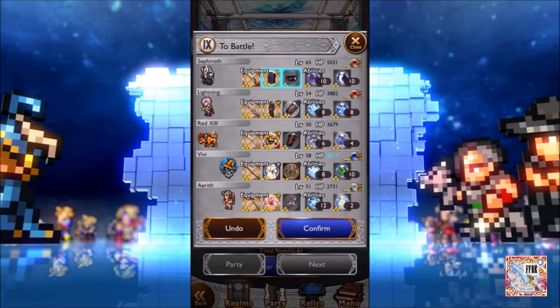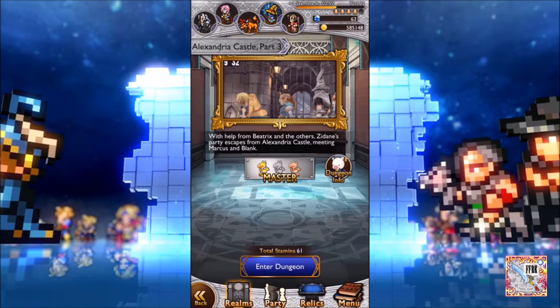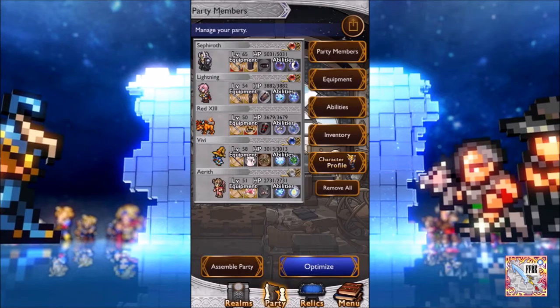So they equipped Vivi with low star earrings because it's my only accessory which does magic damage, which really is unfortunate because Vivi has very low defense. I won't confirm. Actually, maybe I should confirm. Yeah, let's confirm. I'll just switch it back later. It's fine. Took me a little bit of time, that's why. And go to equipment.